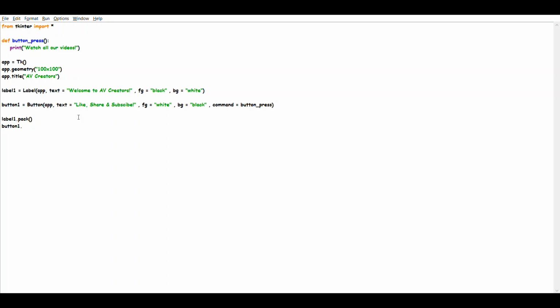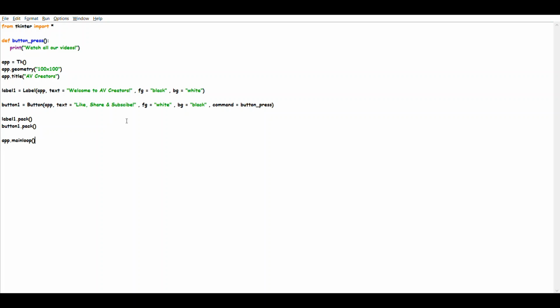Button1.pack, again the same thing. We're placing the button inside the grid. And now app.mainloop. What this does is it wraps up everything and keeps the window running so that we can run it now.